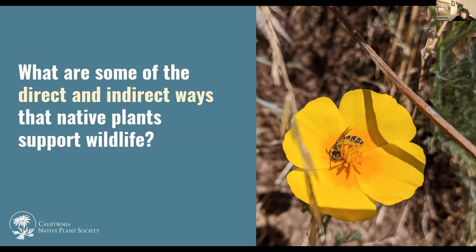Thanks, Tora. Yeah, and not only shelter, but also nesting material, that's key. We have dusky-footed wood rats around here, and they take the twigs back and make their nests in the coastal sage scrub, and of course the birds do too. It's key for things like that, shelter and protection.